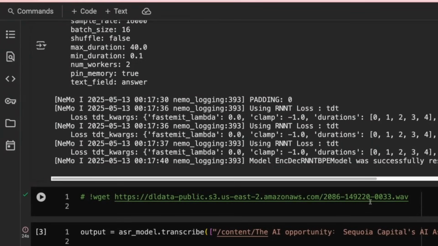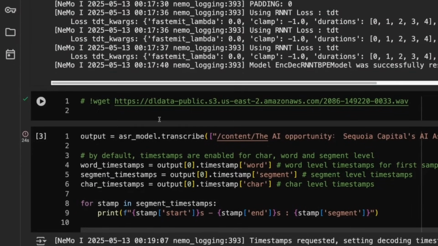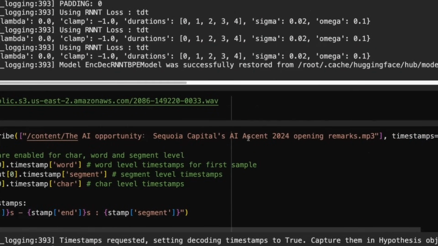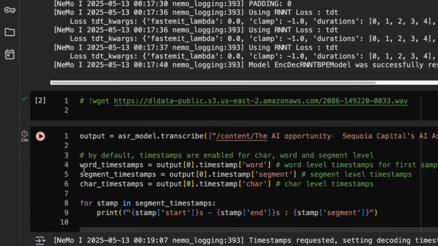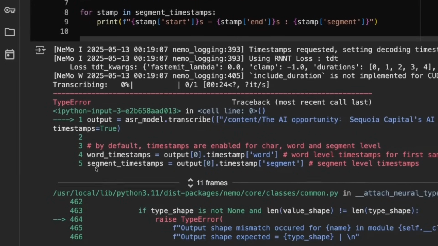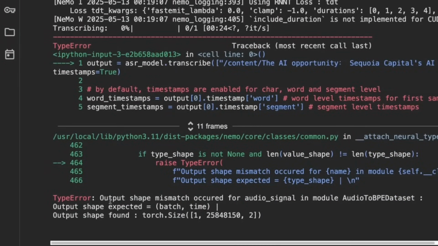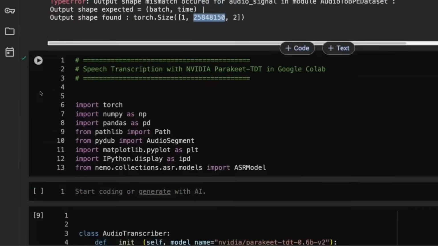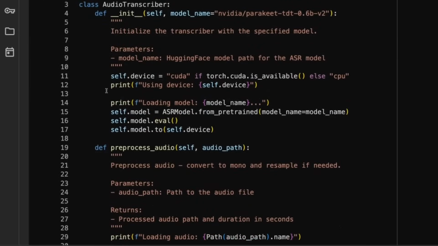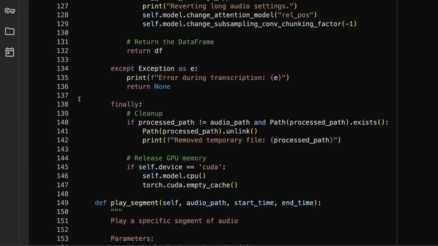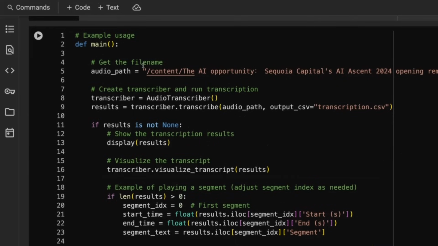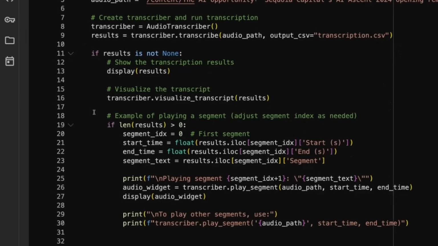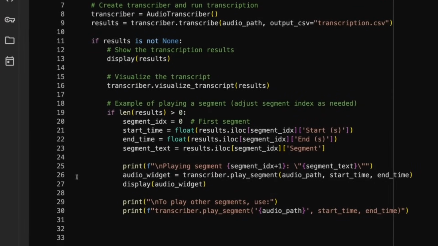The only issue is that once you go for something that's bigger than just a few minutes, you're going to run into issues. So you can see here that I've brought in an MP3 file of a talk, which is about 26 minutes long from memory. And if I run that through, I will just get an error. And you can see this kind of error is going to be showing us that the shape here is just too long for the model. So we need some way to chop it up. And that's what I put together here, where it will handle everything so that we can instantiate a transcriber. We can then bring in our audio path. It will take care of adjusting the segments and stuff, and run it through.